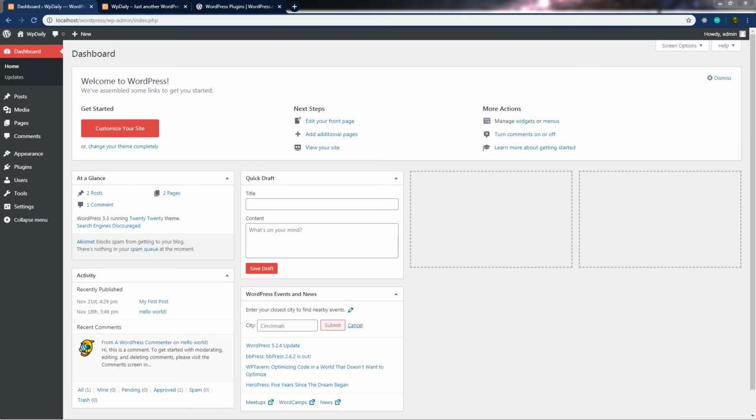You have been working on this dashboard for a while now, and you know how to create a new post, how to add media, how you can create new pages and set one as a home page. You know how to select a new theme, how you can customize it, how you can select your new plugin, how to activate and deactivate it, and you also know how you can change different settings from this settings option. So once you know all these things, you know WordPress well.